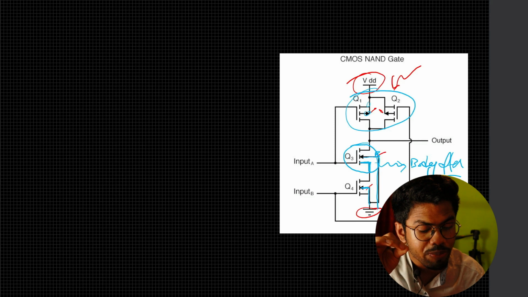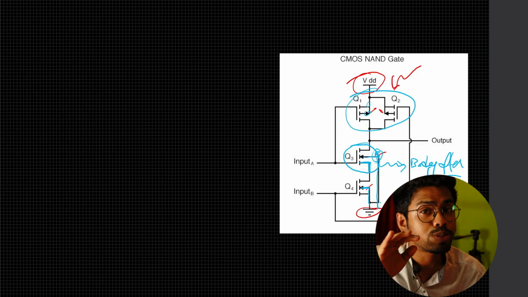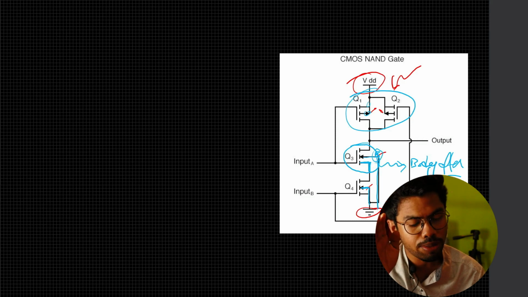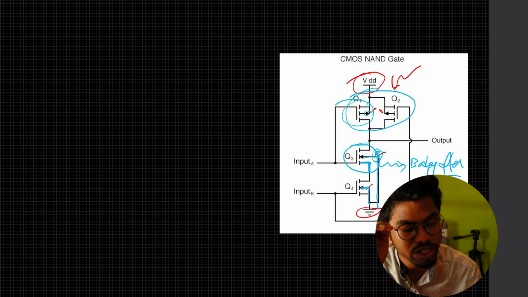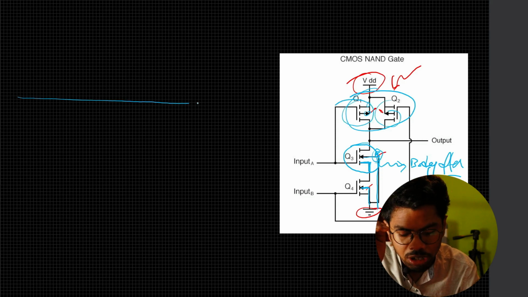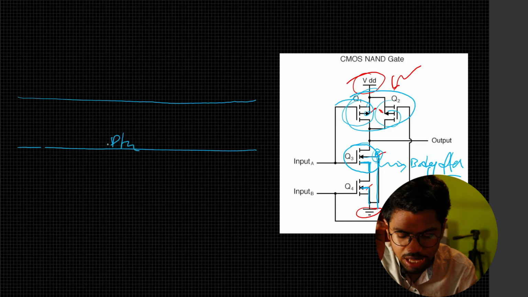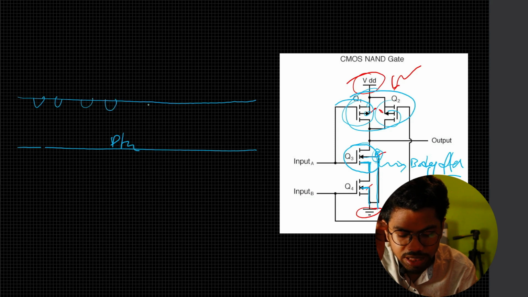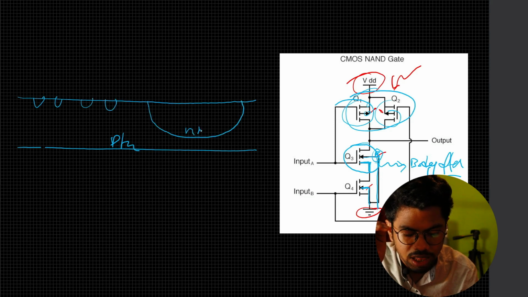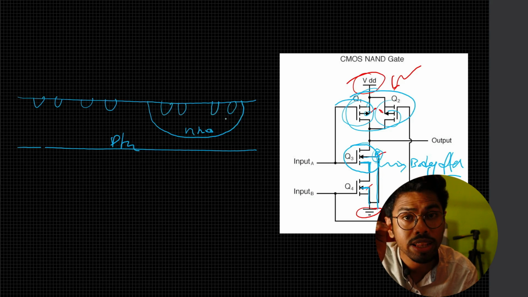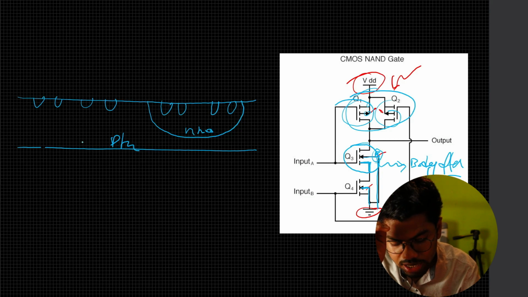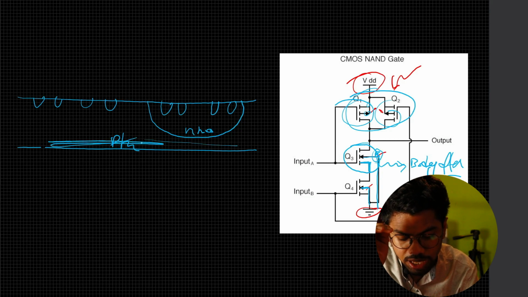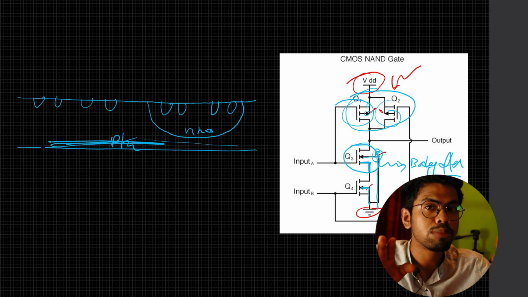And this is because, remember, your body terminal is nothing but the substrate, and the substrate is the same for all the NMOS. So for manufacturing, we have a common substrate of P type, and here we'll have our NMOS, again another NMOS, and then we probably have an N well, and here we have P implants, so we have one PMOS, and again P implants, so we'll have another PMOS. But this whole substrate would be a common body for all the NMOS in my chip.